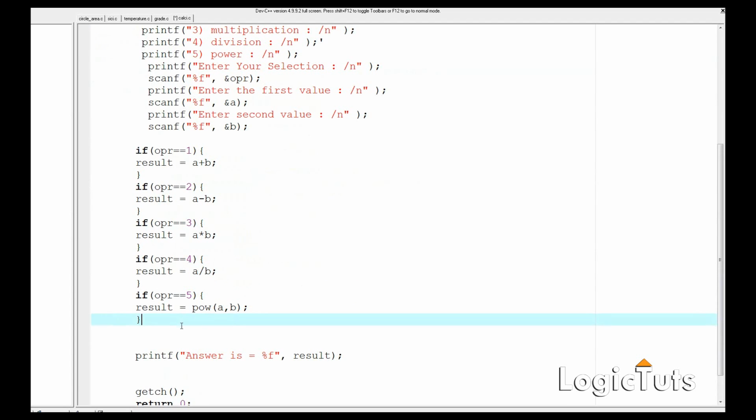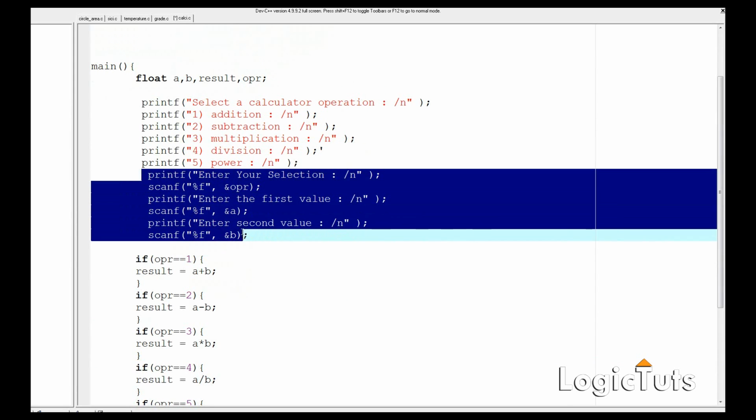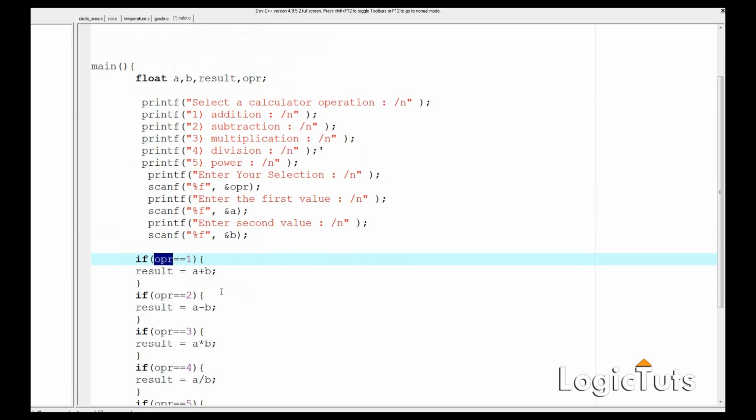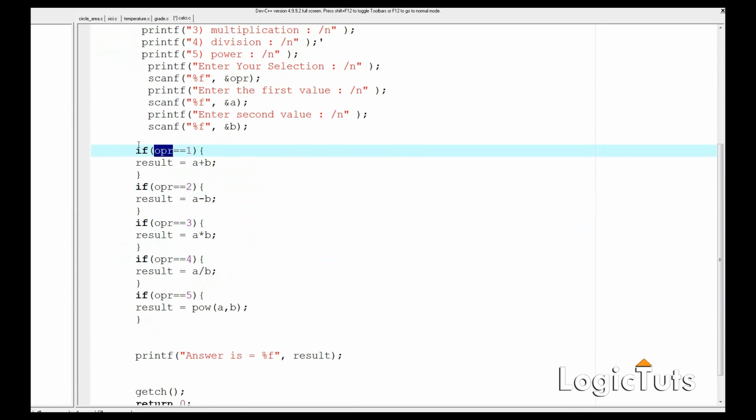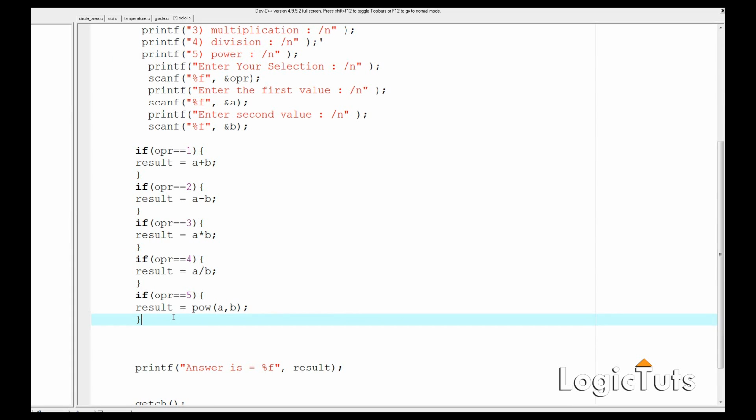But another thing we need to give is, no, actually we have it here. Okay, look, we didn't assign anything to result here. So whatever will be the decision of the OPR value from the user, the decision will be taken from this. And you can say else if, or you can say else right here, and you can say no, because OPR is not 5, so we are not taking all these values. We are not taking any else right now here. This is another way of using only the if statement, right?